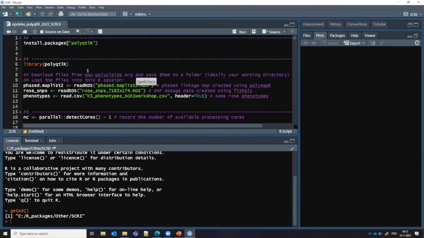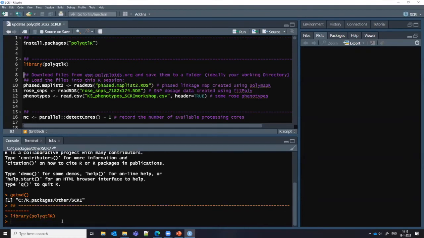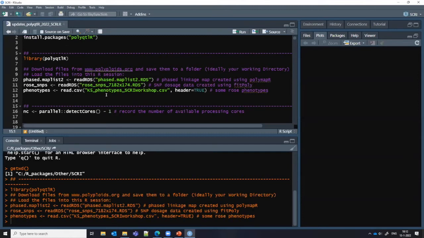Once you've installed the package, you call it into the current session. And there are 3 files. If you notice, these are exactly the same files as we had last year, so I want this to be very much a follow-on from last year's workshop. It's the same phase map list file, the same set of discrete SNPs for the tetraploid roses population, and the same phenotype file.